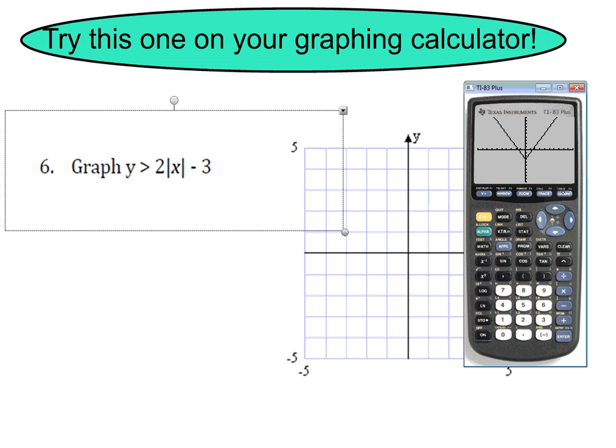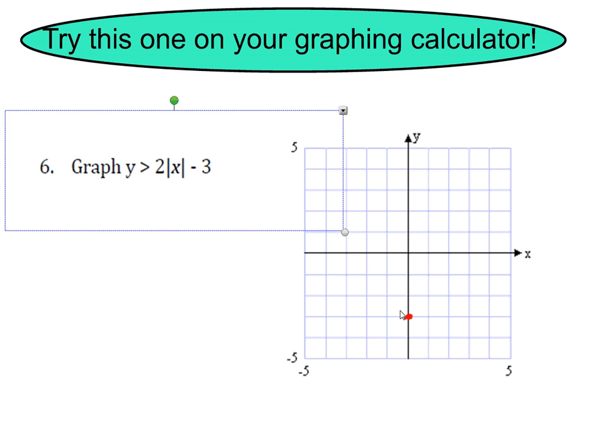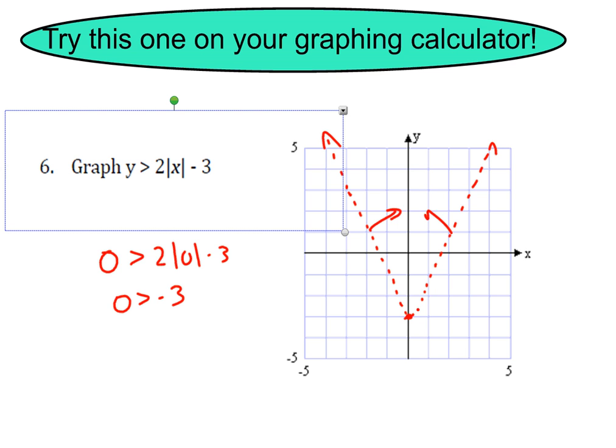All right, so let's graph it. Let's take a look at where we're at. So there we are. All this does is move it down 3. That's kind of what we want. So now we know it should be a dotted line. We also know that the slope is going to be 2 over 1, so it's going to be steeper again. Now we've got to figure out (0, 0). Is that going to work? So is 0 greater than 2 times 0, minus 3? Is 0 greater than negative 3? Yes. Shade inside.